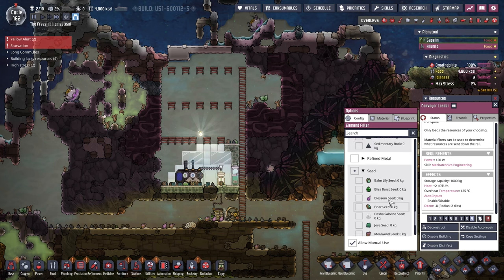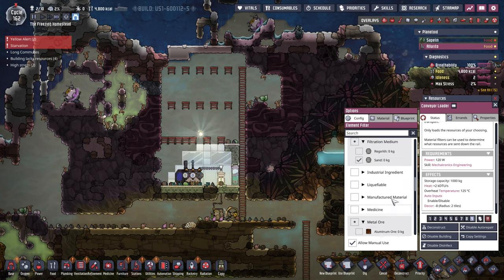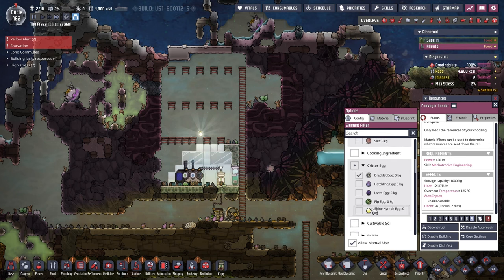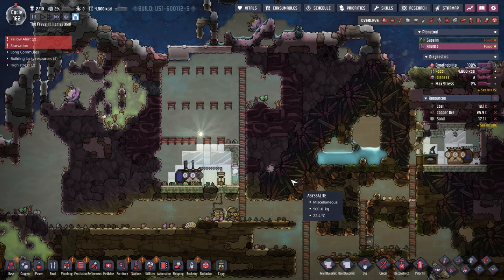I don't think you ever will. You can send your bliss bursts and your joyous seeds if you have any. Yeah. Any wart seeds you have, we'll even take the acorns. And then critter eggs. Yeah, we've already said that. We'll take your critter eggs. There you go. So that'll start getting that train going.